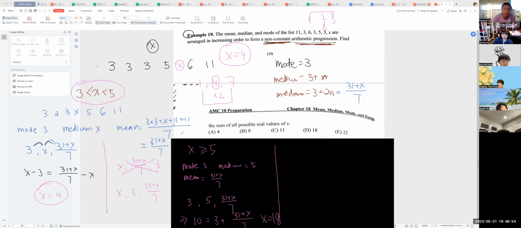Okay, so after I get this, I'm going to think about it. Is it possible that x is... yeah. So that's the same thing. So x is bigger than 5 is the same thing. So x is here, x is here. It's not going to affect anything at all. So that's why altogether x equals 4 or x equals 18. So that's why the answer is 4 plus 18 equals 22.